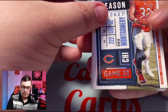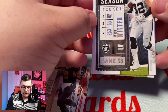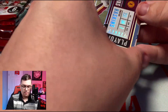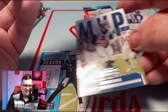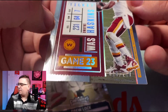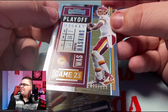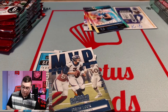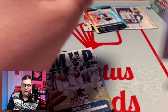David Montgomery, Drew Brees — soon to be retired Drew Brees — Jason Witten, Teddy Bridgewater. And there's our parallel! Drew Locke MVP — numbered 16 out of 199. And Dwayne Haskins — now a Pittsburgh Steeler. As an Ohio State fan, Haskins was fun to watch in college. You hope maybe in Pittsburgh he gets a little success. You just never know in the NFL — the land of opportunity.